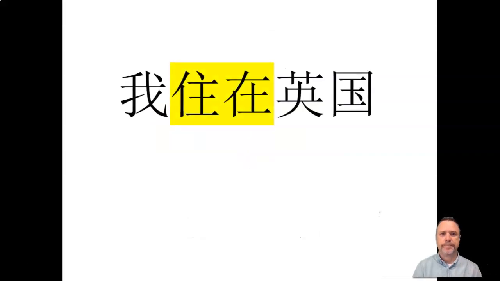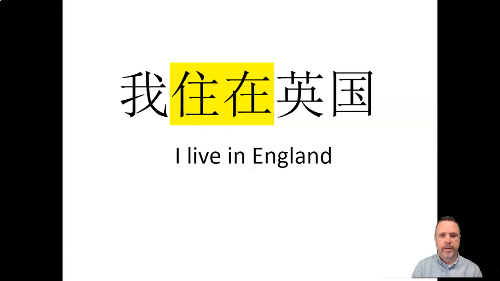So let's have a look at a sentence. There's a sentence. That sentence says, 我住在英国. Yingguo, those last two characters there, that's one of the countries that we've learned before. Hopefully you remember what that means. 我住在英国 means I live in England. So the order of the words there in Chinese is exactly the same as the English. Yeah, there's no difference at all. There's no secrets here, no tricks. It's pretty simple. Yeah, 我住在英国, I live in England. So if you want to say I live in Australia, it's just 我住在澳大利亚.